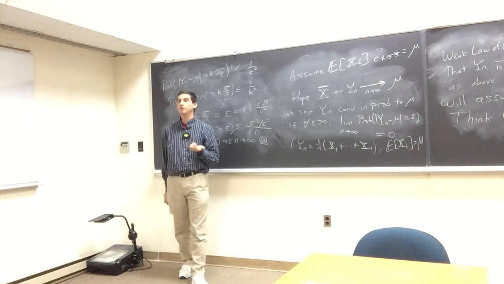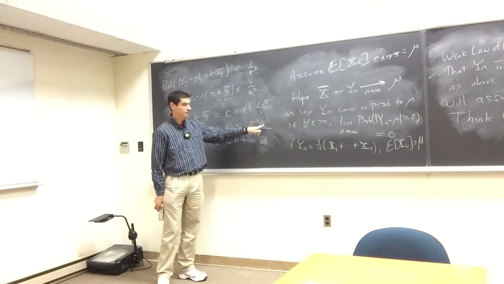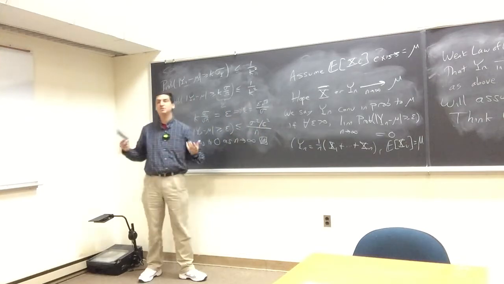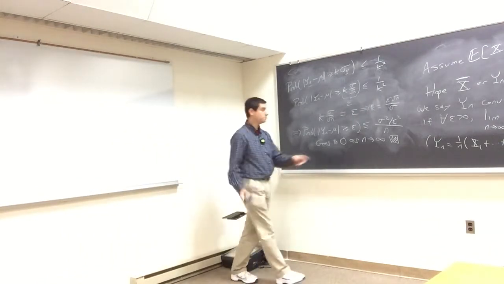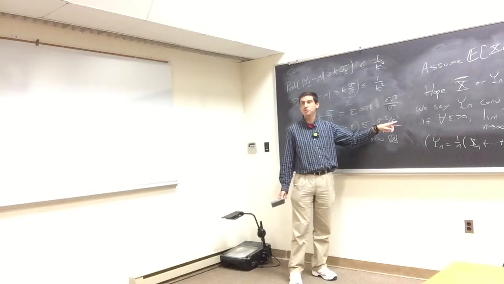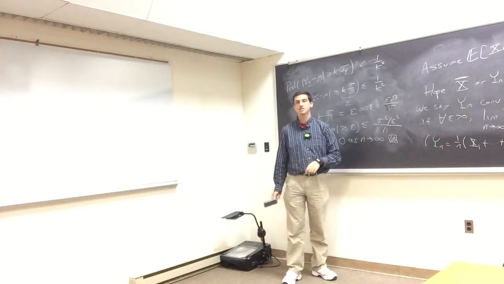Could epsilon be like 1 over n squared? Well, if epsilon was like 1 over n squared, this would give me an n to the 4th up top, and this would blow up. So I can't have epsilon like 1 over n squared. Could I have epsilon like 1 over n to the quarter? Yeah, if epsilon was like 1 over n to the quarter, epsilon squared is 1 over square root of n. Flip it, it's square root of n. This is still going to tend to 0.